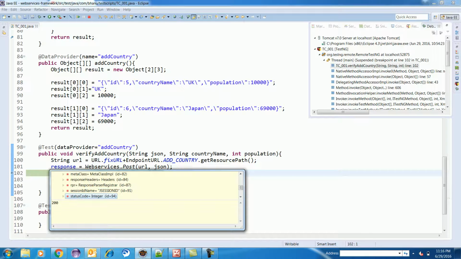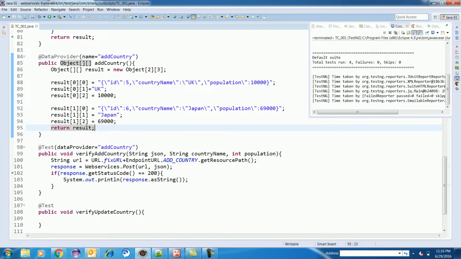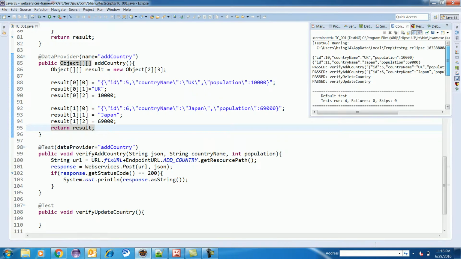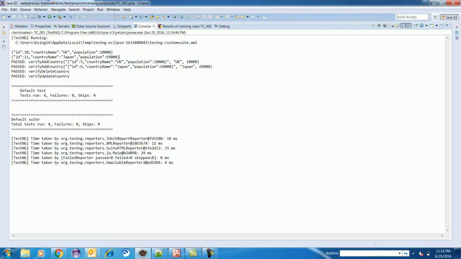It is 200, right? But I had given 201, so it is coming 200. Now if I rerun this program, Control F11, I can see the response coming here, right? So this is my response which I am printing here.